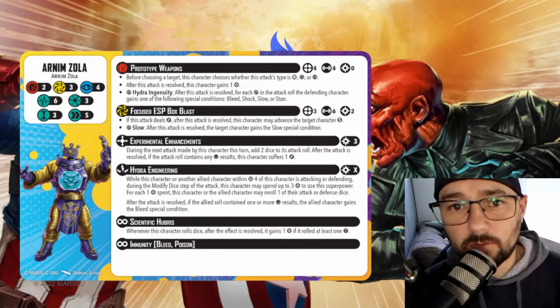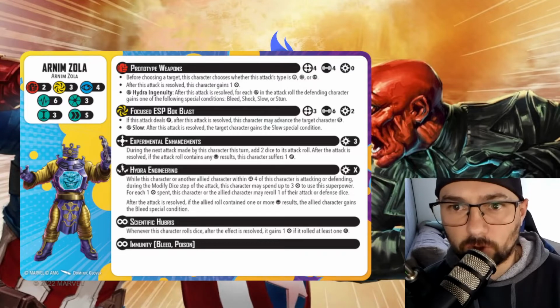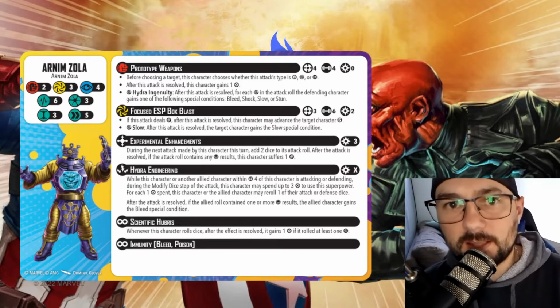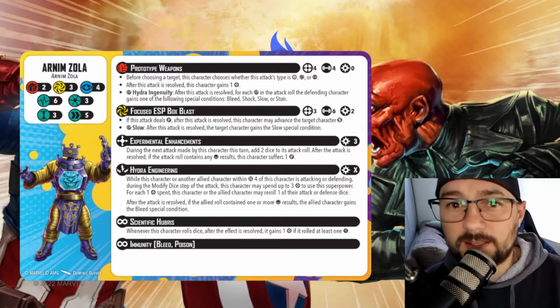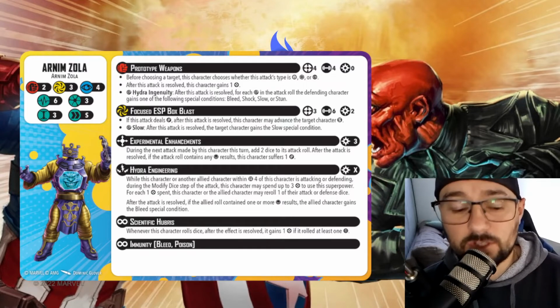But that is Zola wrapped up, and I will say with Zola, he's probably my favorite Hydra model, to be honest. I think outside of Red Skull, because of his grunts existing, he is going to be splashed. I think he could be splashed. I don't think he will be, but I think he actually could be splashed here and there. And he's something that I'm personally looking at and seeing where I can play him outside of Hydra, just because he was so effective for me on the weekend.